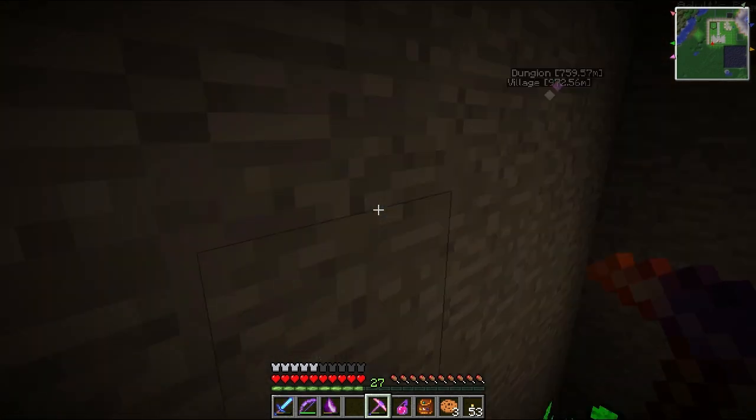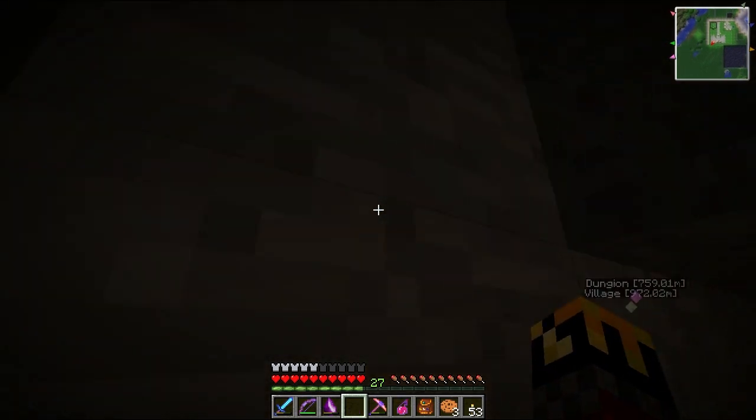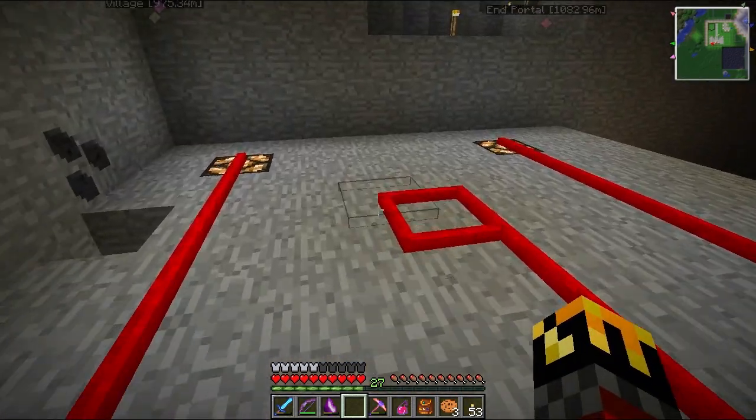Or, not redstone, red power. Red power is freaking awesome. Oh, and I need smooth stone again. Oh, let's turn these on so I can actually see what I'm doing.